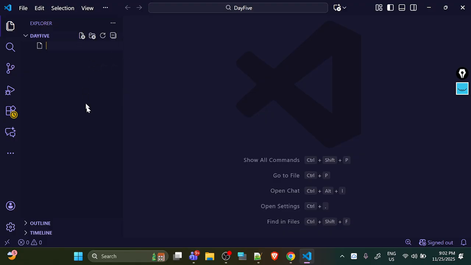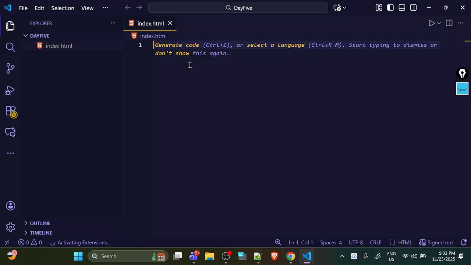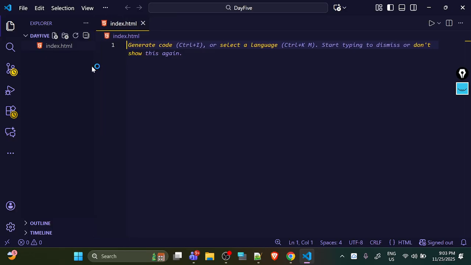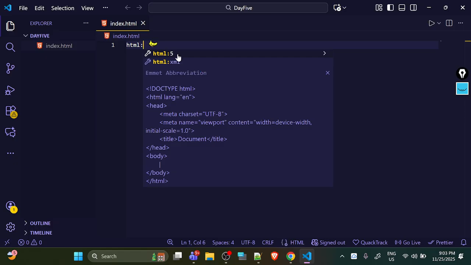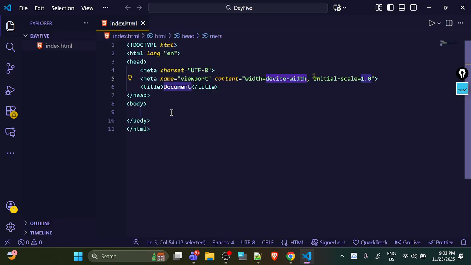Okay, so let me create one file here, index.html. So here is our index.html file, and here we have to write the HTML boilerplate code. Right, now what we have to do, let's create one container.